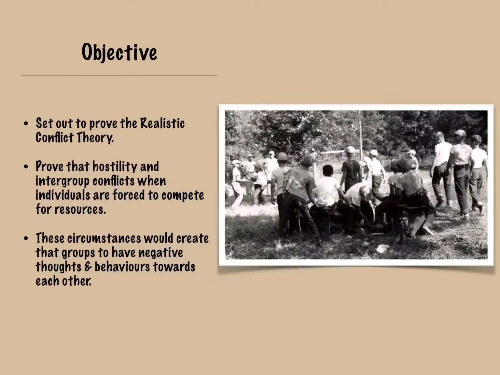Okay, so the Robbers Cave experiment was carried out in 1952 by Muzafer Sherif with the intention to prove the realistic conflict theory. The realistic conflict theory states that hostility and intergroup conflict arises when individuals are forced to compete for resources. Sherif claimed that this should cause the two groups in his experiment to have negative thoughts and behavior towards each other.